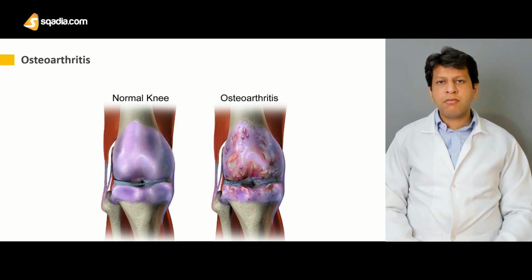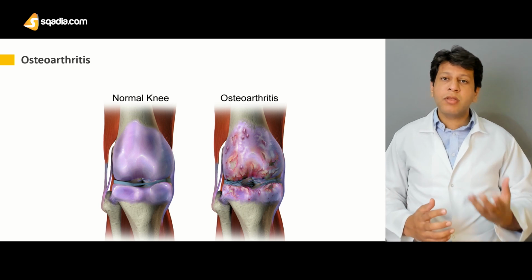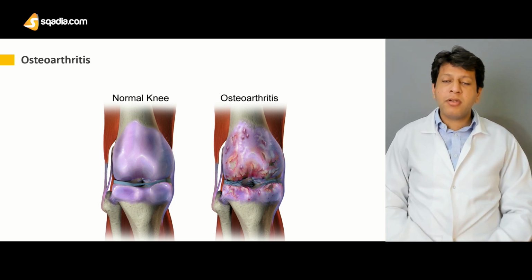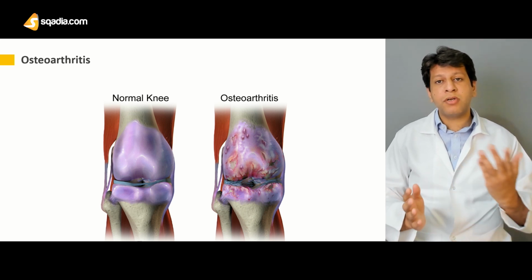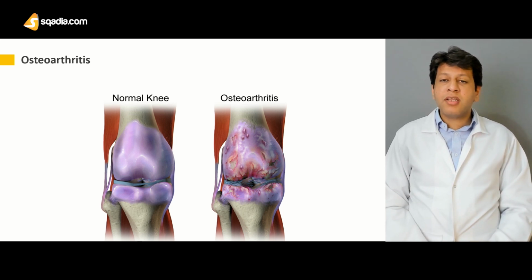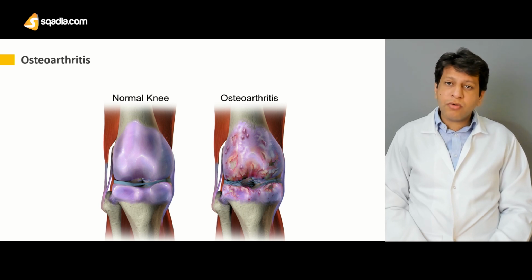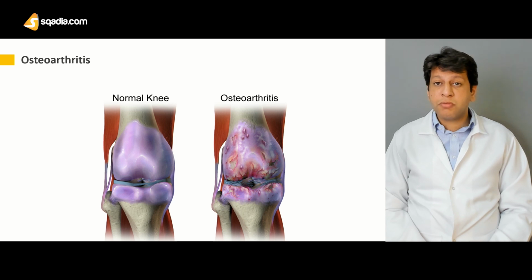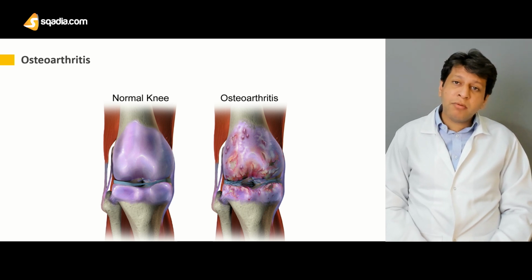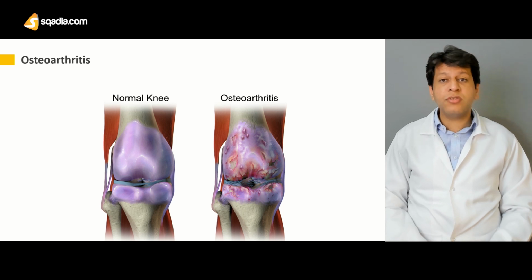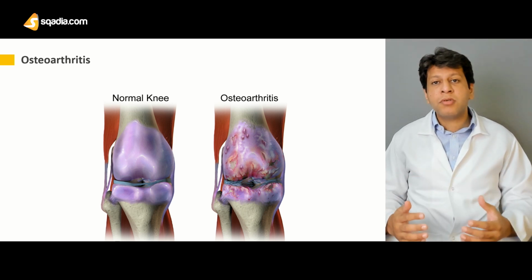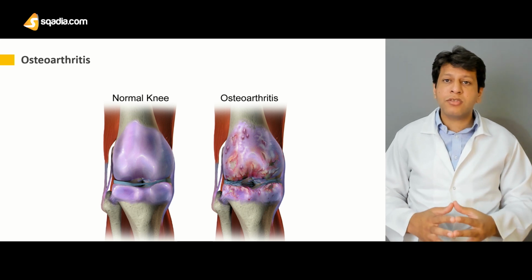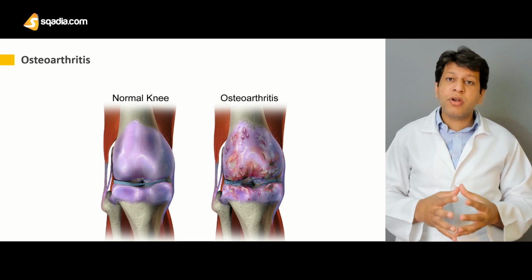Among other non-modifiable factors, one of them is genetics as well. Certain people are more predisposed to this problem because of their genes as compared to other people. For example, African Americans rarely undergo arthroplasty for osteoarthritis as compared to Hispanics or whites. Usually the white population and Hispanics are more prone to developing osteoarthritis and eventually going for total knee replacements as compared to African Americans as well. So these were some of the non-modifiable factors.